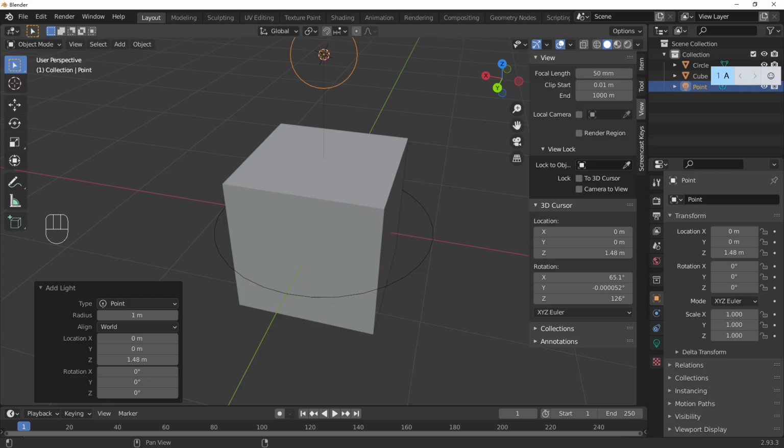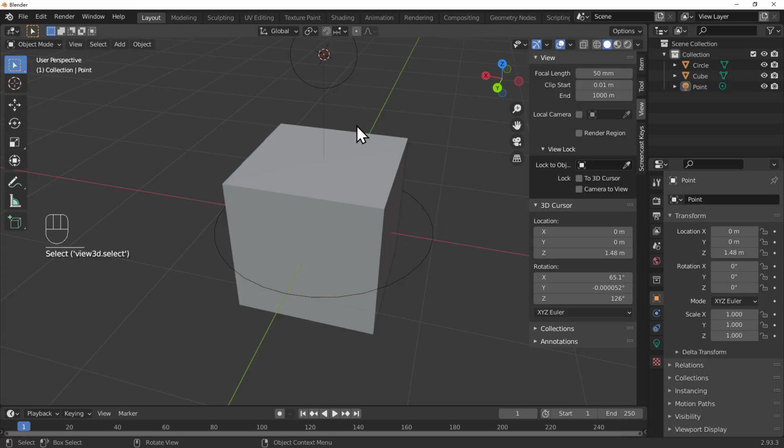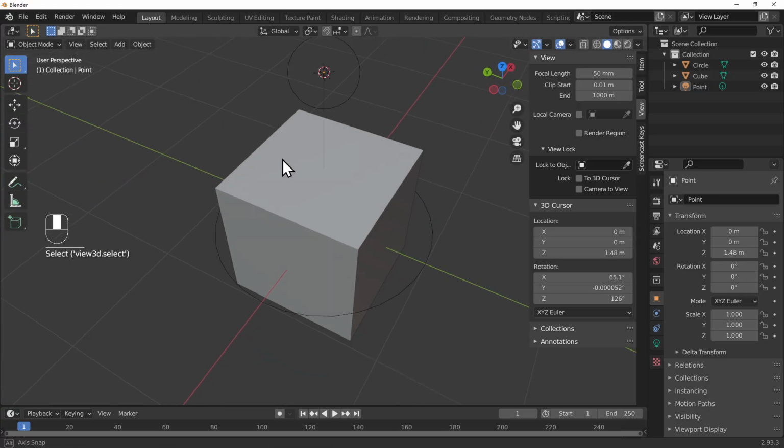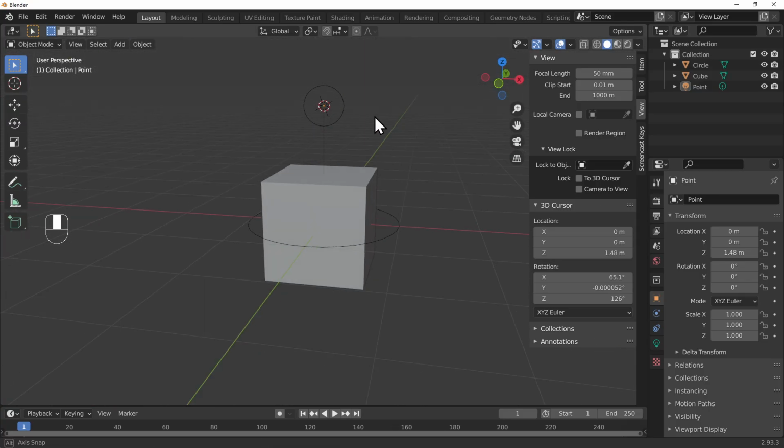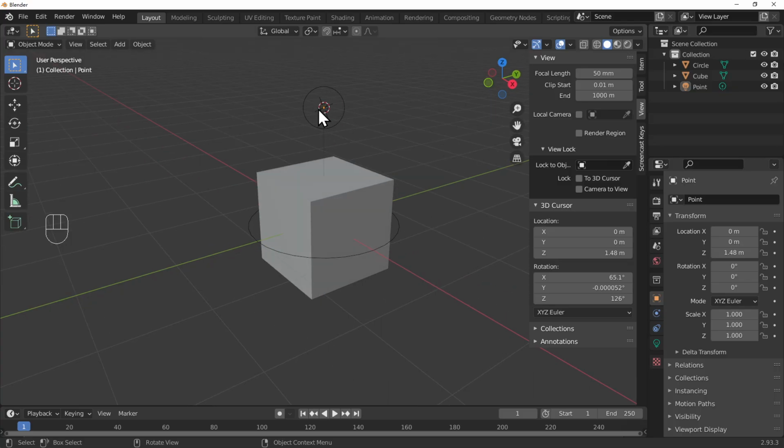Let's change this view so you can get a better view of what's going on. This is the point light and the cursor above, and these are the two objects we added to the scene: one is the circle, the other is a cube.